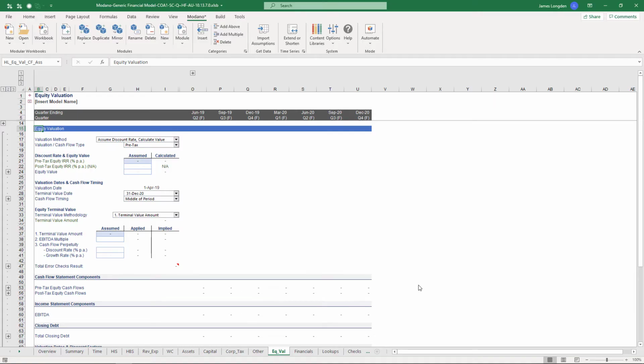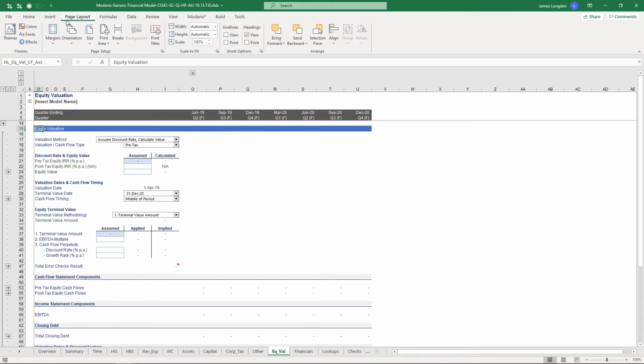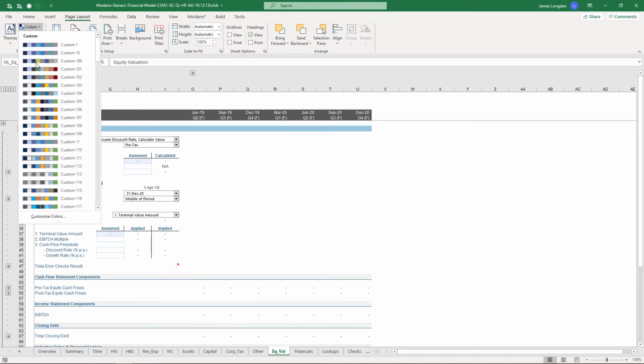Now, at this point, we've got our model all scaled up. We've got the necessary modules that suit our business. We've got the number of categories that reflect the scale of whatever we're modeling. The time series are all set up. The final task here for us from a model structure perspective is to personalize it and potentially put on some sort of corporate scheme. Now, a Modano model is actually constructed using a fairly hardcore style-based system.